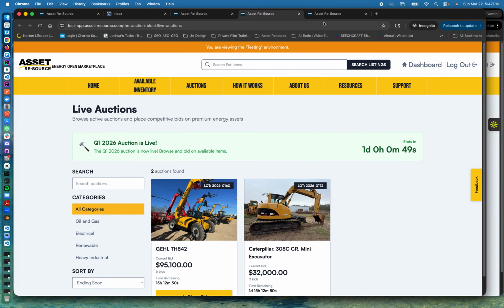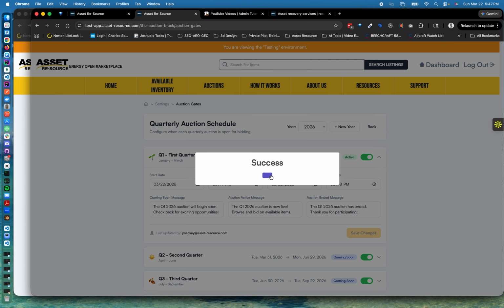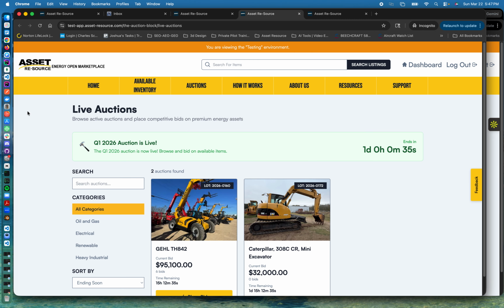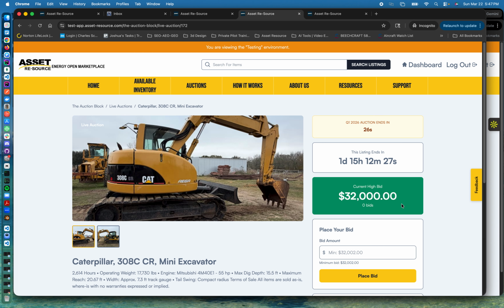That just lets me know that I messed up on my times in the auction gate. As you can see, I didn't change the day, so it's saying that it has a day and 1 minute. So we're going to change that and refresh, because I don't pay attention to details when it comes to setting the times. So it says this auction is going to end in 30 seconds. I want to show you something real quick in that 30 seconds though.